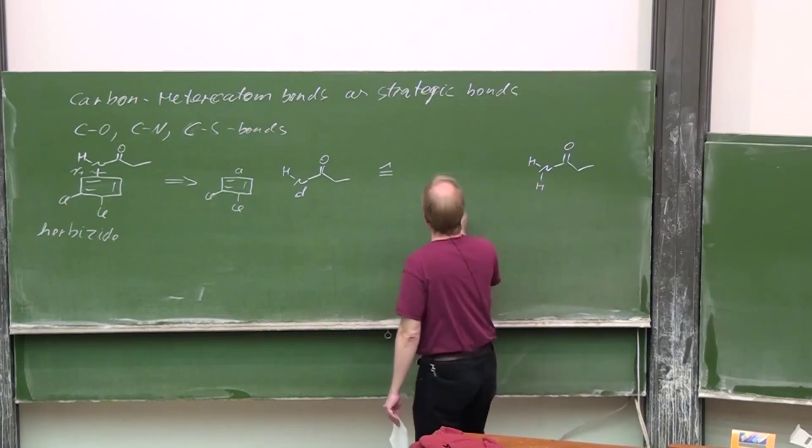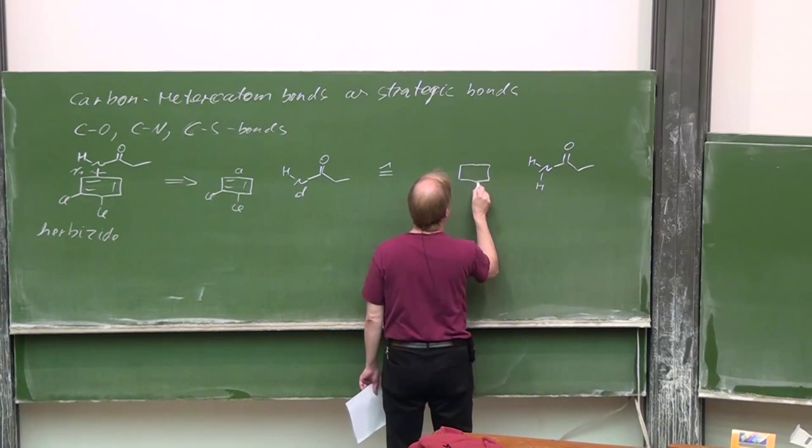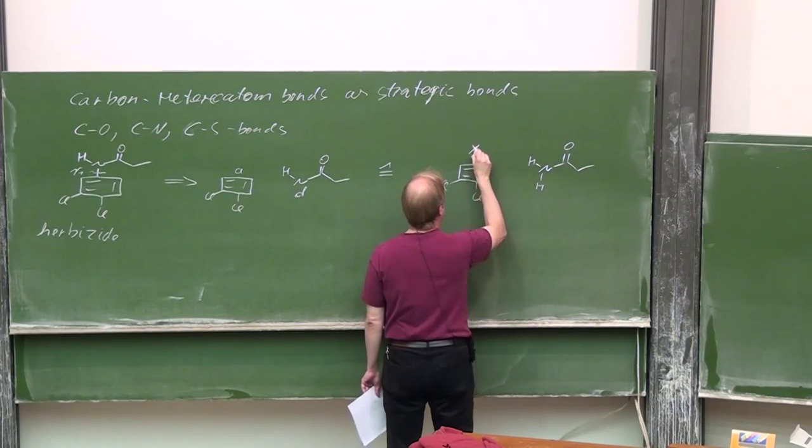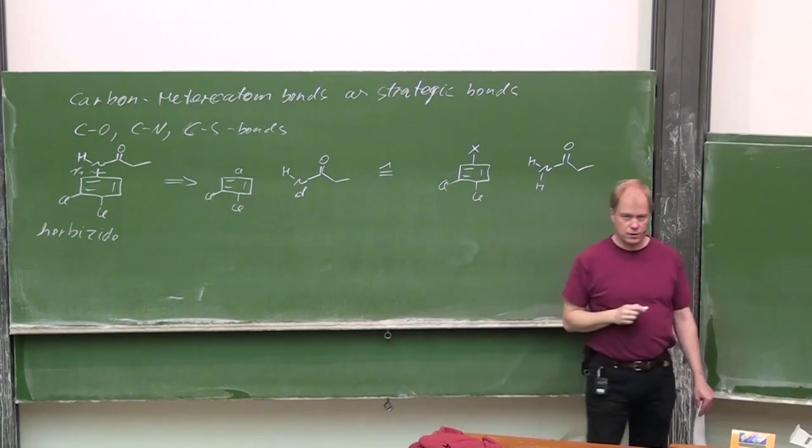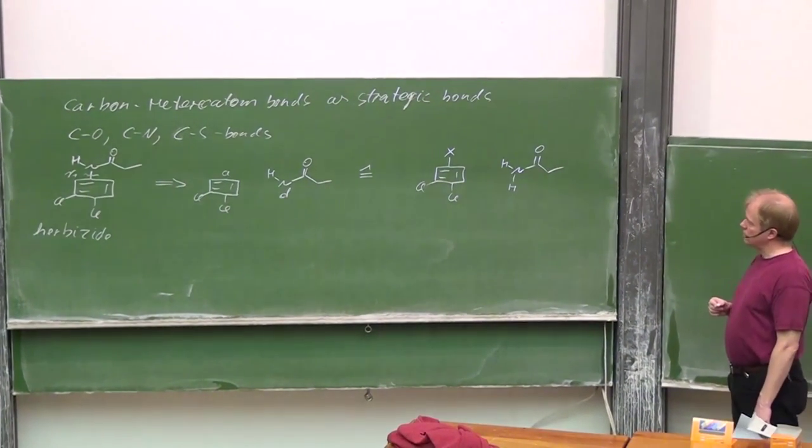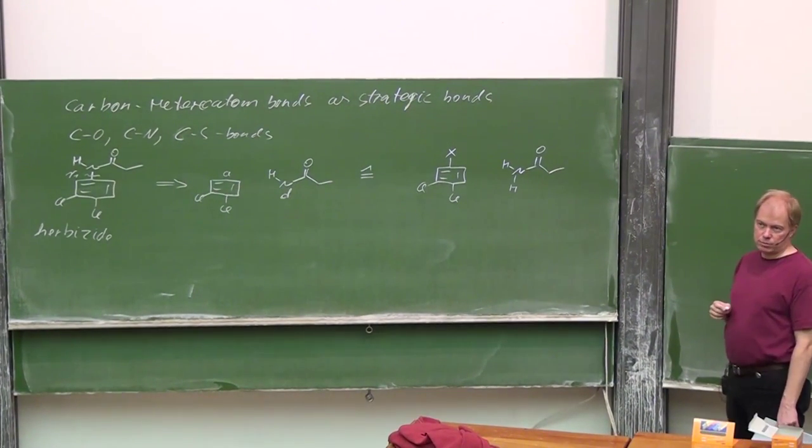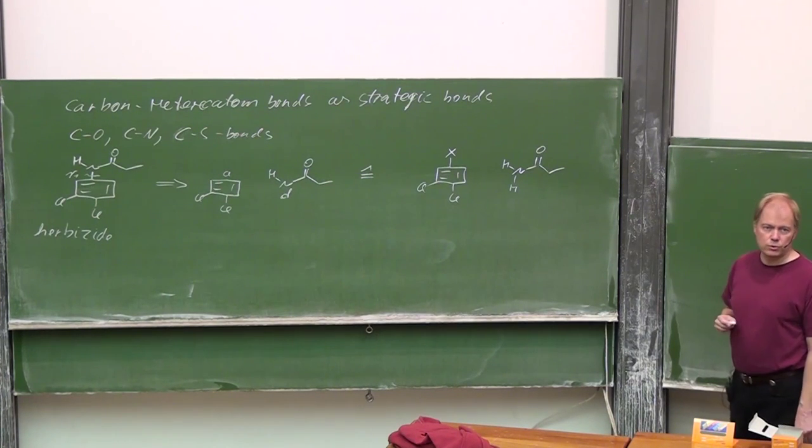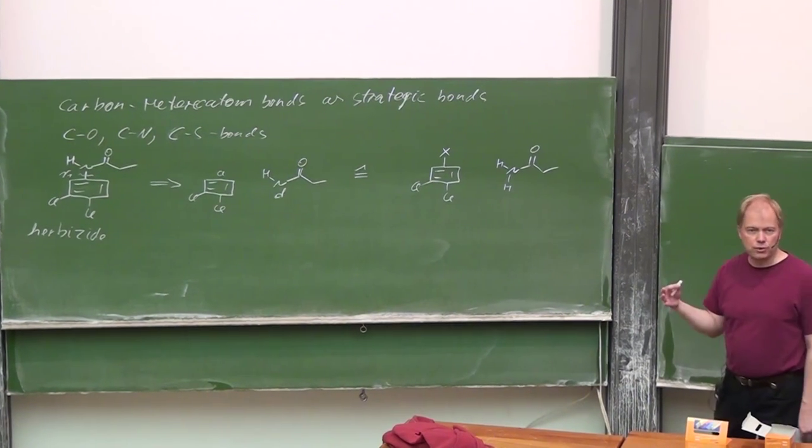This is no problem since we can translate that into the propargylic amide as the reagent to be used, just deprotonate as I said. And for acceptor reactivity, you can just put on an X as a leaving group. Of course, there is a problem. As you know, SN2 and SN1 type reactions don't work at SP2 hybridized centers.